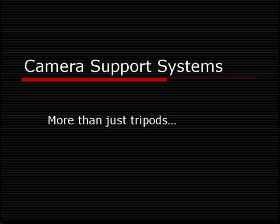Hey, welcome to this lecture about camera support systems where we explore some options that we have beyond tripods. Now you might think that this is a camera department topic, but it's actually a grip department topic. The grip department is really in charge of setting up anything that the camera is going to reside on.